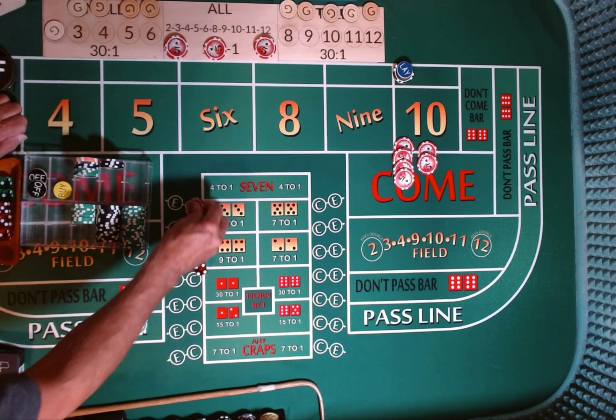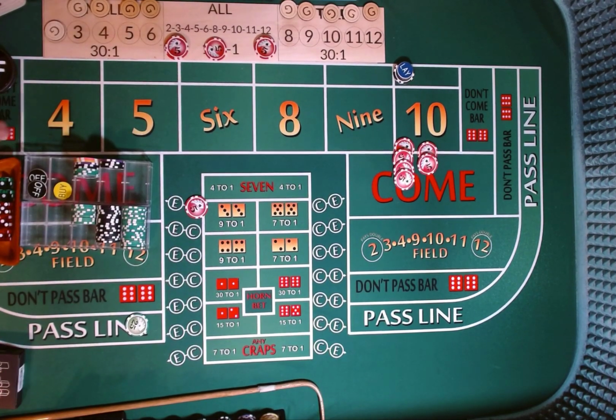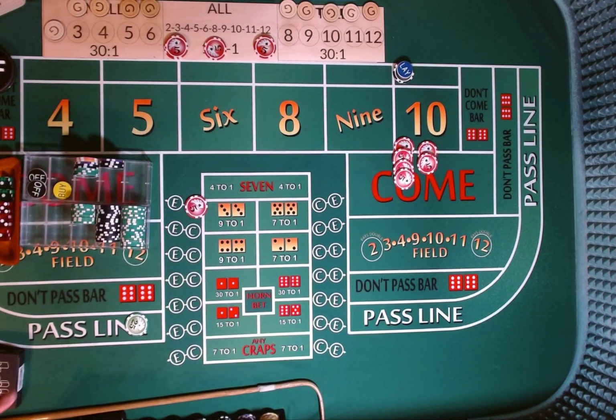Going to put a $5 crap check. Hopping the tens, $10 on the hard ten, $20 on the easy, we're laying 300 on the 10. Everything is working. Dice are out. That was a come out roll. Okay. We're still going. We've got 15 rolls in so far. Dice are up.